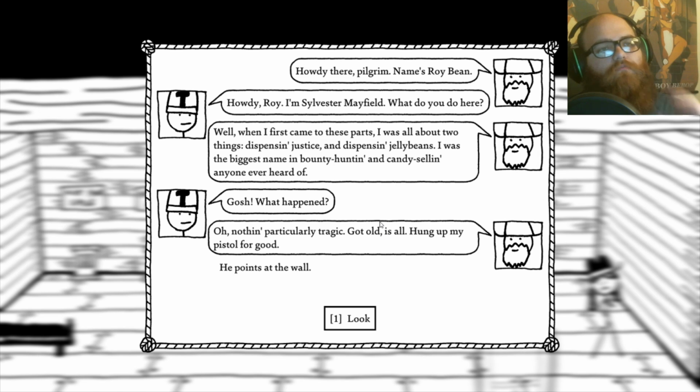Howdy there, Pilgrim. Name's Roy Bean. Howdy, Roy. I'm Sylvester Mayfield. What do you do here? Well, when I first came to these parts, I was all about two things. Dispensing justice and dispensing jelly beans. I was the biggest name in bounty hunting and candy selling anyone ever heard of.